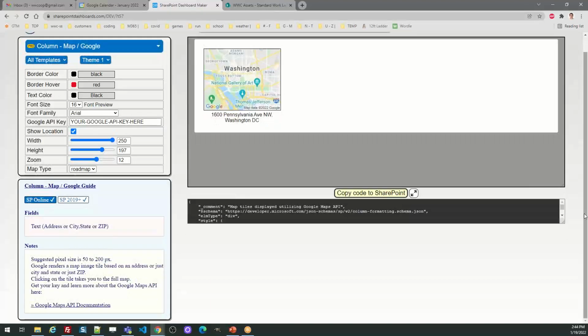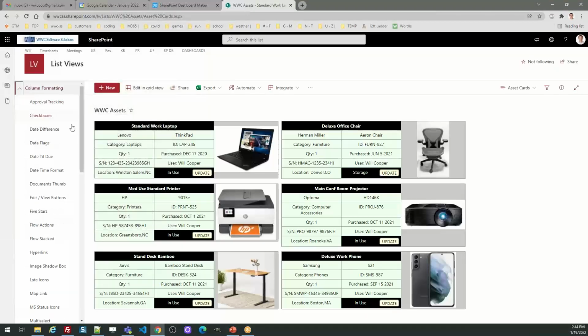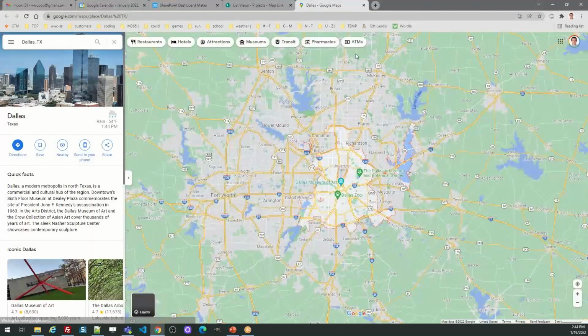If you say, what is that? Where do I go? There's a link to the Google Maps API. It's a piece of cake, but the point is you have to put in your own key in order to get that to work. I'll show you an example of that over here. Okay, so basically it's taking an address, the address here, I just gave it Dallas, Texas, and it just shows the card on there. And then if I click on it, it actually opens the full Google Map view for Dallas, Texas for me, okay?